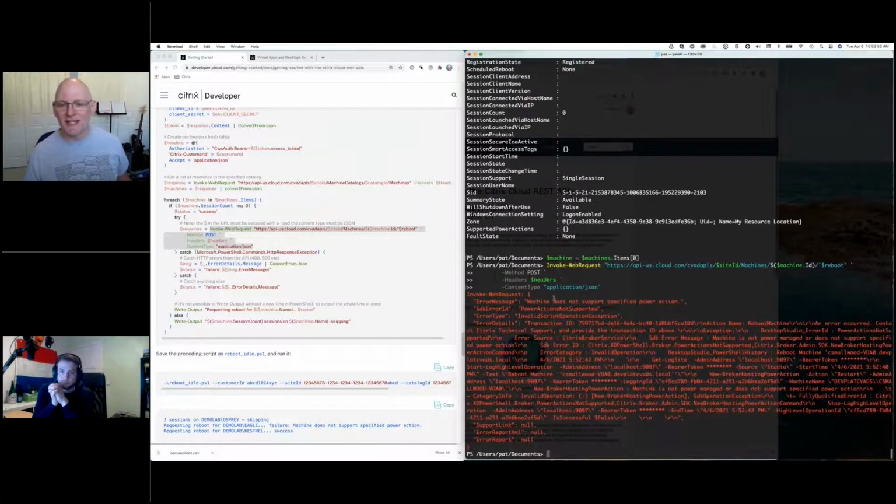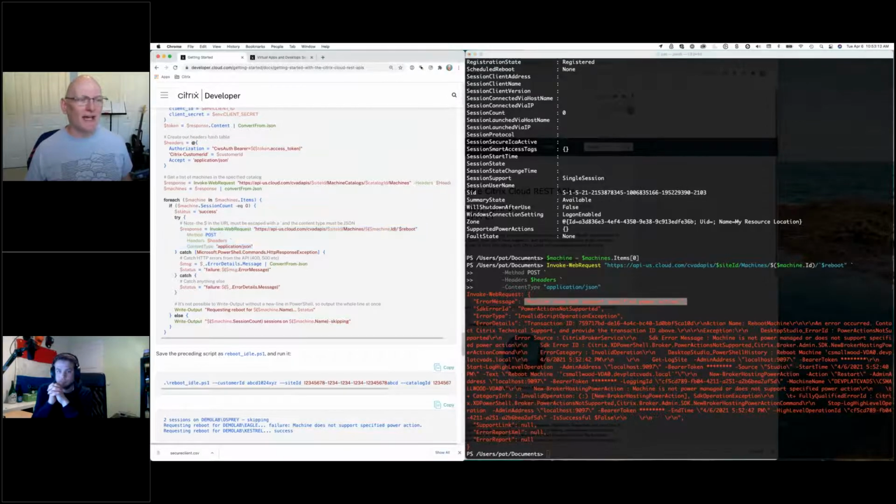So the API tells us the machine doesn't support the specified power action. Gives us a whole lot of information here. Now, this is great if you're exploring, you get a lot of information on what's going on. In our script, we probably don't want this level of detail. We probably want to extract it a little bit.